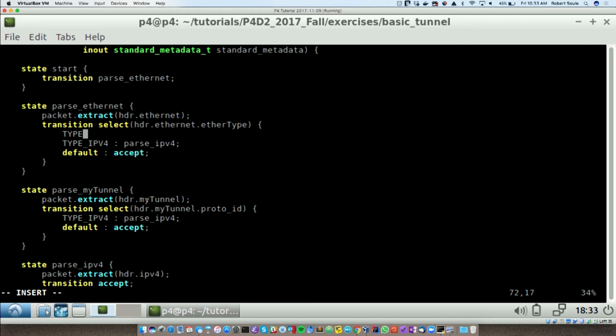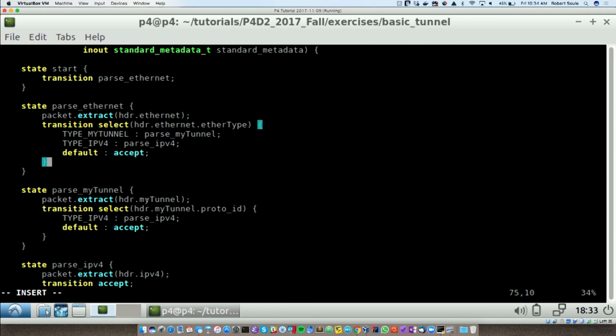So type mytunnel. And we're going to want to transition to the mytunnel state, parse mytunnel. So now we're checking two conditions for the ether type. So if it's mytunnel, then we transition to mytunnel, and otherwise to parse IPv4.